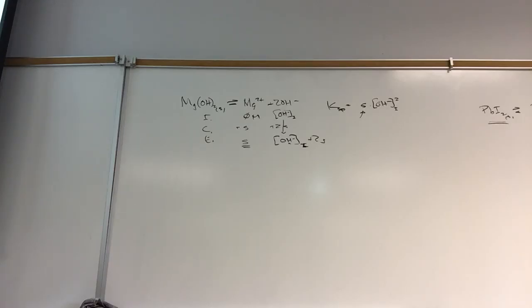The thing is, it would be completely flat if you had an extremely high capacity buffer. If you had an extremely high capacity buffer, then it's going to make no impact on the base to acid ratio, which means it maintains a constant pH. But there are limits to how high a buffer capacity you can have because of molarity, solubility. How soluble are the species? Like, can you make 160 molar HCl? Is that possible? No, just like you can't make 160 molar acetic acid.